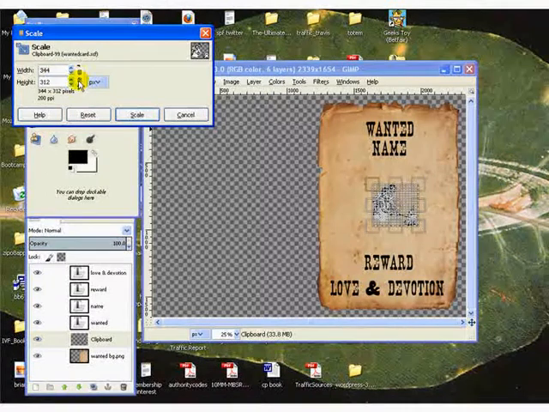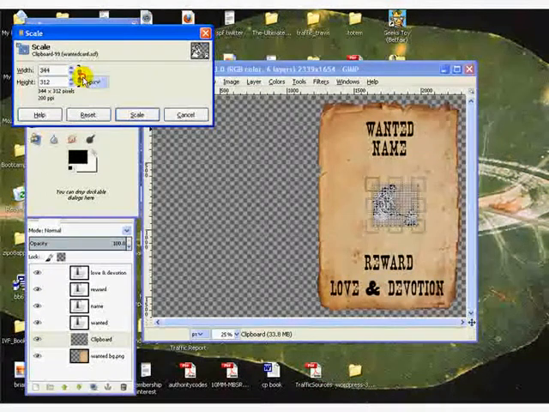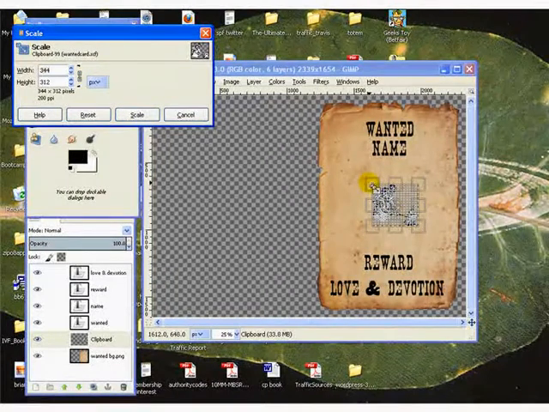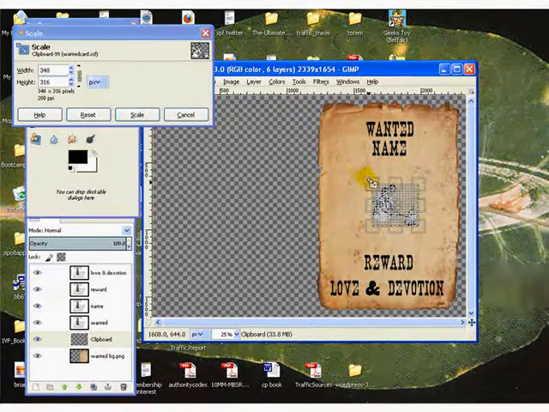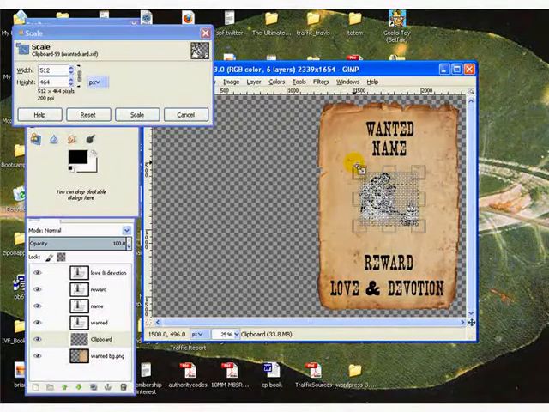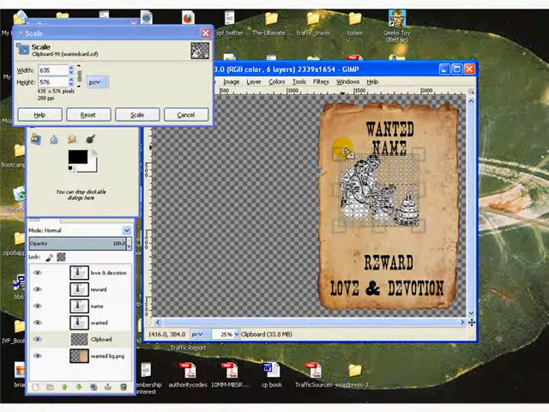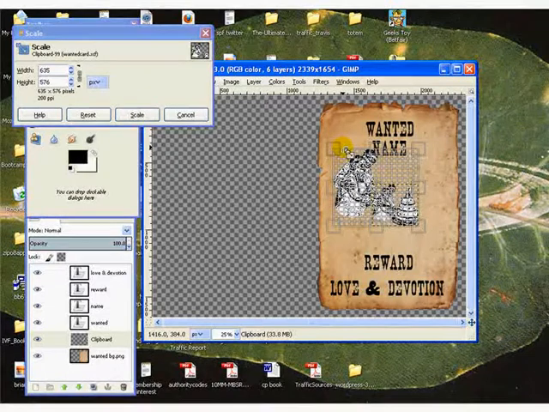So it isn't at the moment, so we're going to click on it to make it edit things in proportion with each other. So we just drag out a corner and it will scale the picture up without making it the wrong shape in proportion to itself.